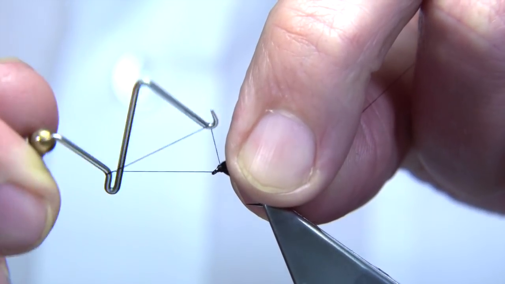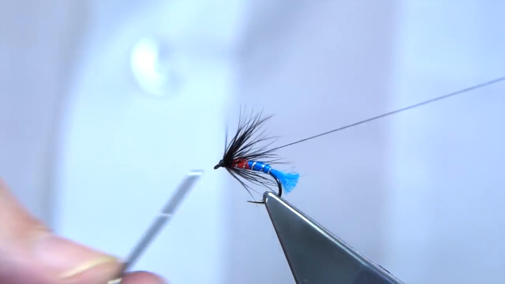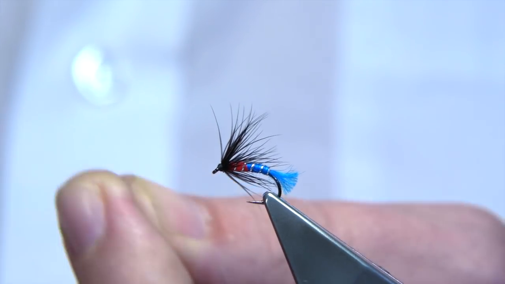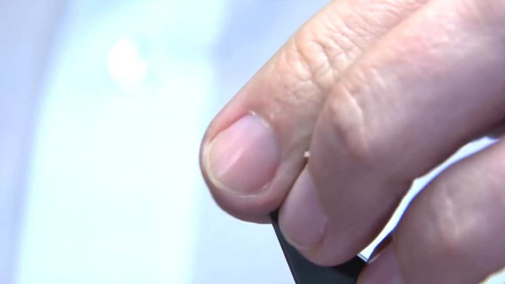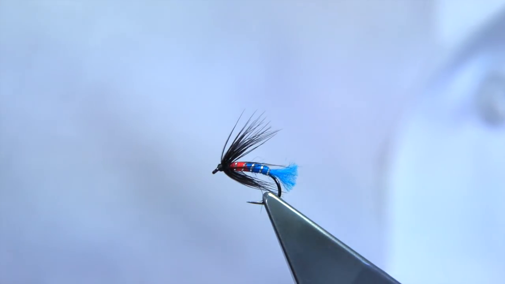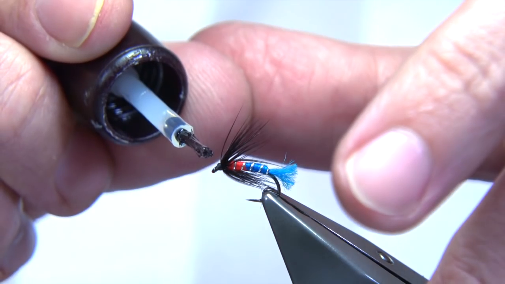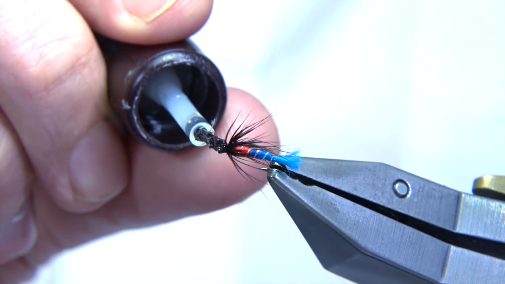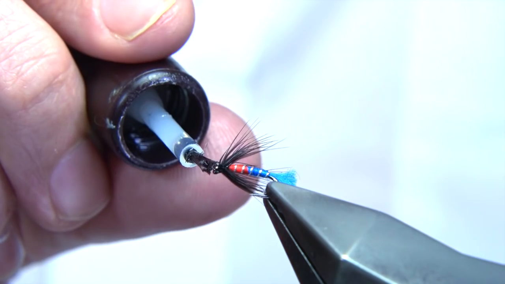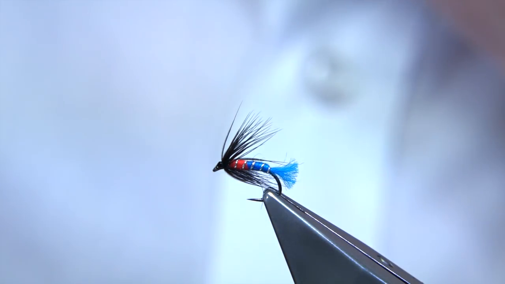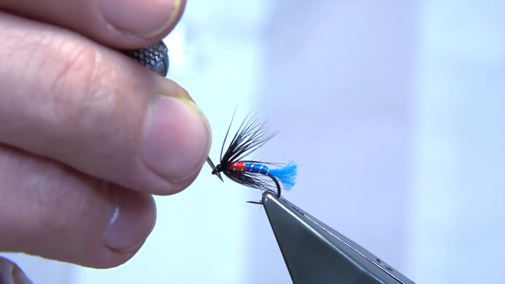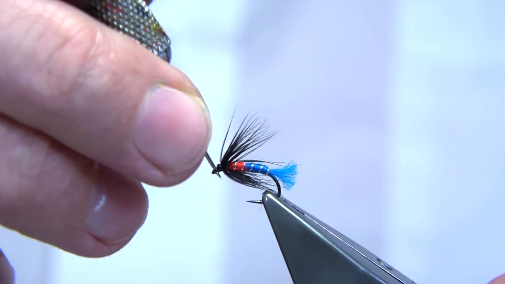Now, whip finish. Four turns or so. Tighten up. Draw over your thread. And then, that's it. It's a very simple wet fly. Just draw back these fibres. Then, what we'll have to do is come in with some varnish. A coat of varnish would be fine, but a couple of coats would really finish it off. Don't worry if you get it in the eye of the hook. You don't want it on the fibres though. And just clean the eye out using my dubbing needle. I just can come in and clean that out.